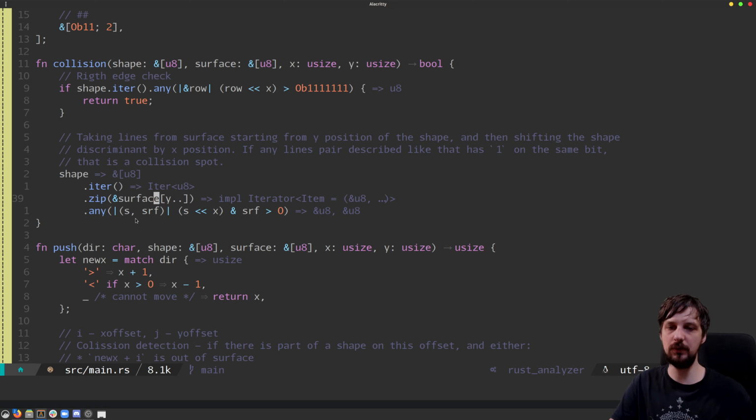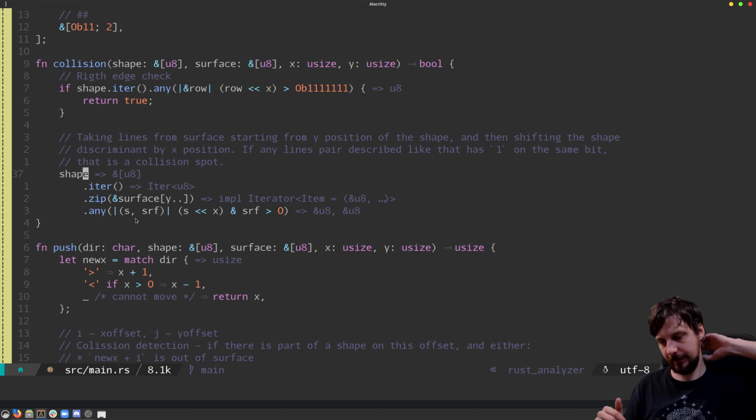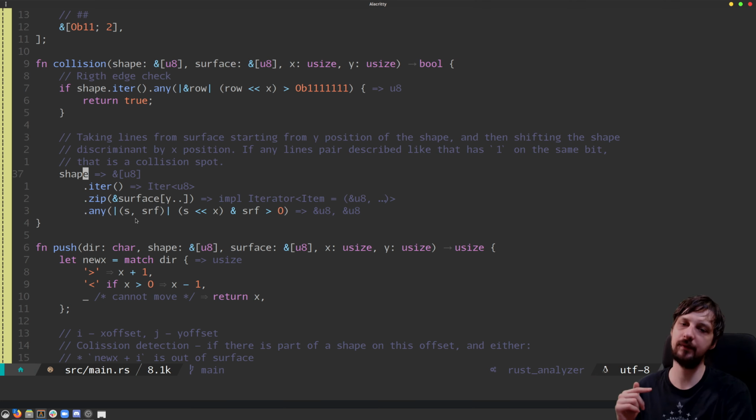So what I want to do, I want the surface to start on the row where my shape bottom is. I want them to align. I ignore anything which is below my falling shape here. This is this y dot dot. This is subslicing, and then I just zip it with the shape, and I would have only as many positions up as many lines in my shape.